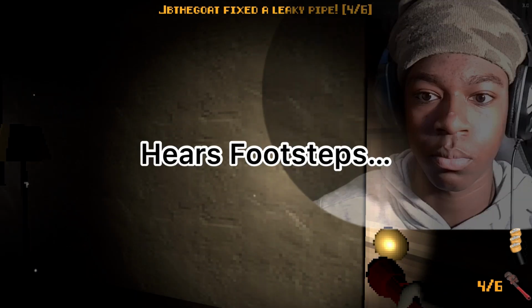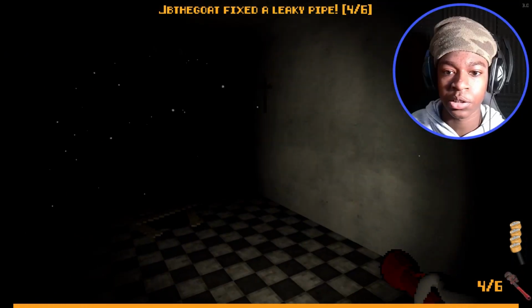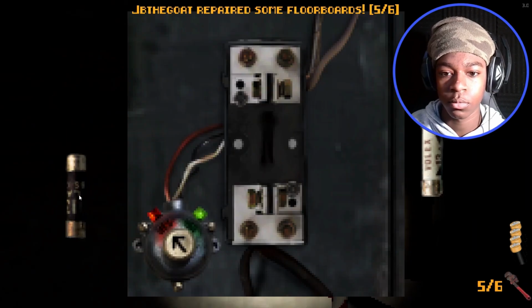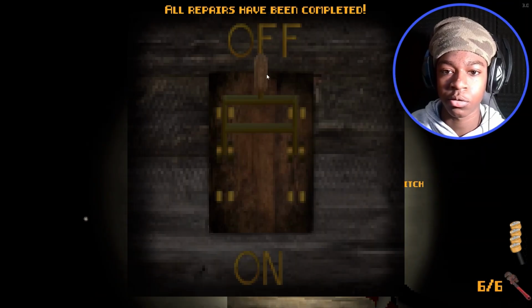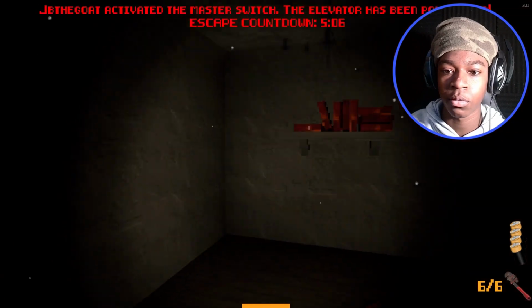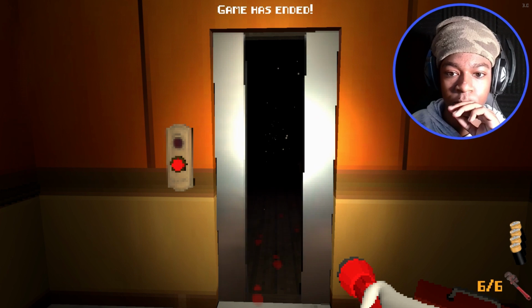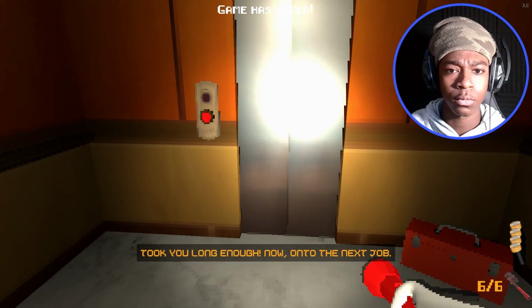Okay, this is... Okay, the rest of the house is over here. Alright. Oh. Do I have to find that switch again? Oh, yes, I do. Run, just run. Oh, I forgot how the stamina bar works. Okay, I know where I'm going, though. Dang, this was easy. Game has ended. You know, now on to the next job.